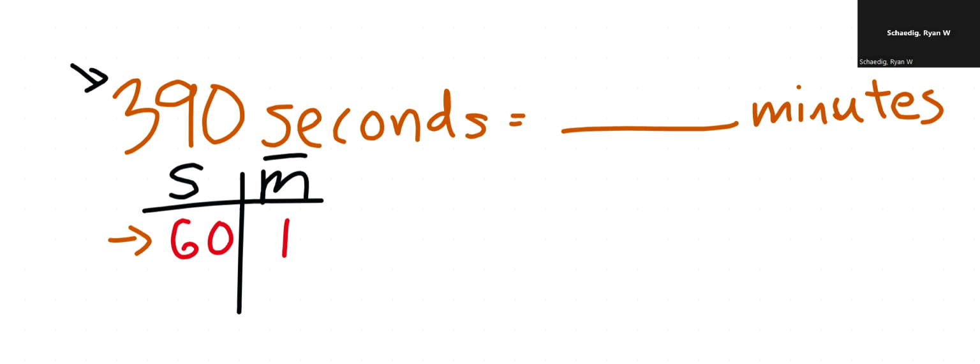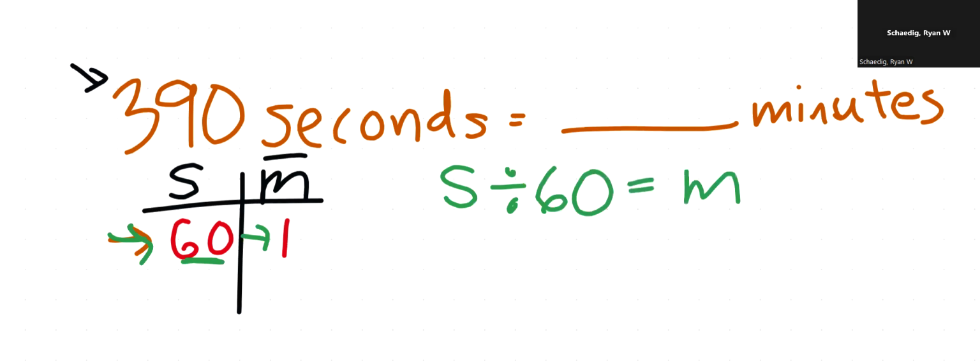Anyway, sorry, moving on. So what this states is that when I'm at S, I have 60, and when I end up at M, I have 1. So I got smaller, so I'm actually going to divide because I'm getting smaller. And because it's base 60 with time, it's not that easy for all the other ones, but it works really well for this. We are going to divide by 60, and that would get us our minutes.